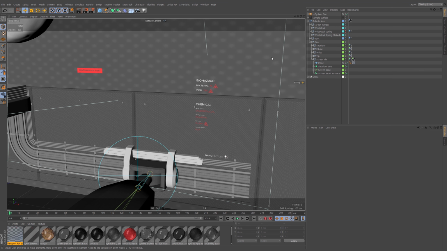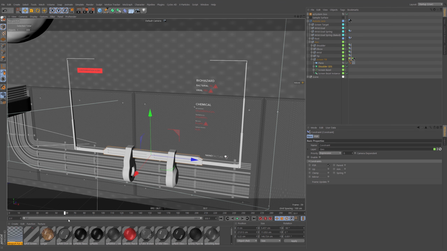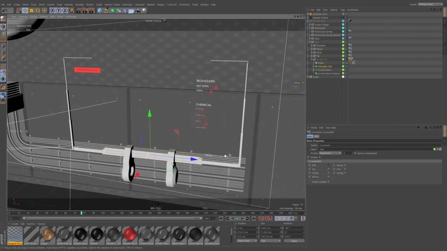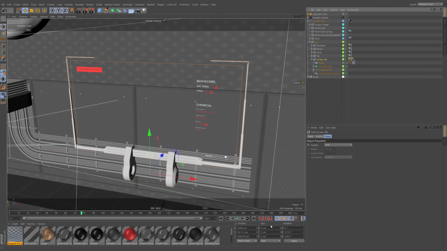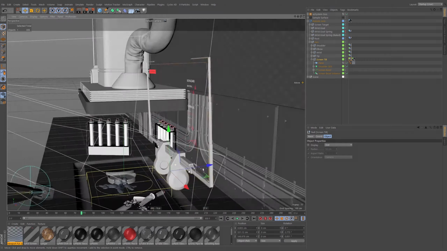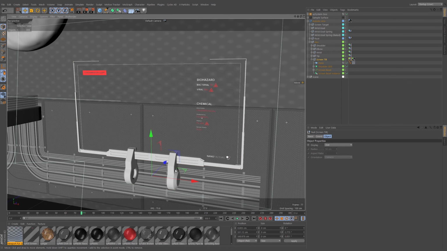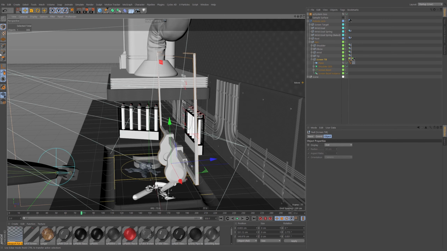I just want it to sit here whilst we create some particle effects around here. So the first one we're going to do is create a frame of particles around that, which comes out of this section here. So I'm going to turn off our PSR constraint again. Open that up, and you can see that's nice and static. Now, if I look at my screen tilt here, we've got this slight rotation, and it's not perfectly vertical. That doesn't matter. We can create stuff in this axis by using a work plane.